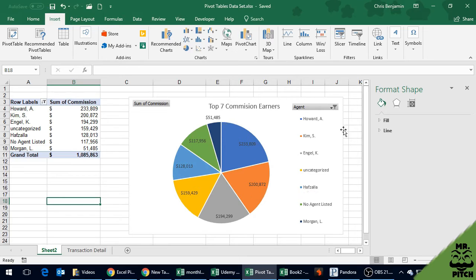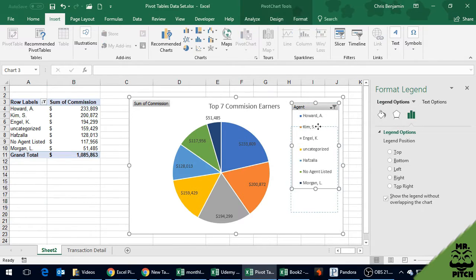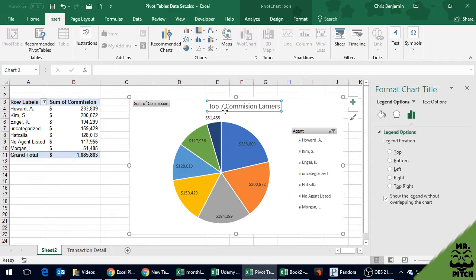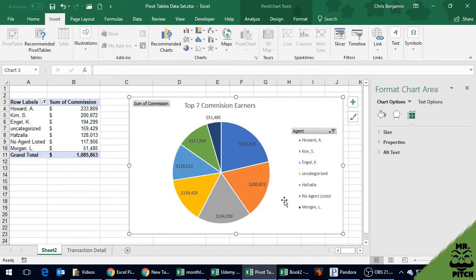Let's clean up the look here a little bit. Now this is a little bit spread out. We don't need this quite as long anymore since we only have 7 people on here. As well, let's center this a little bit more. I want to center it more over the actual chart itself. Alright, and now people can come here and reference this. So perfect, we have our first chart. Let's go ahead and save this.